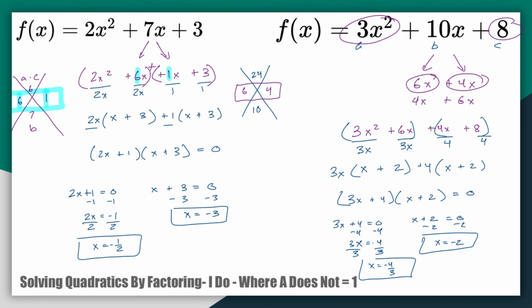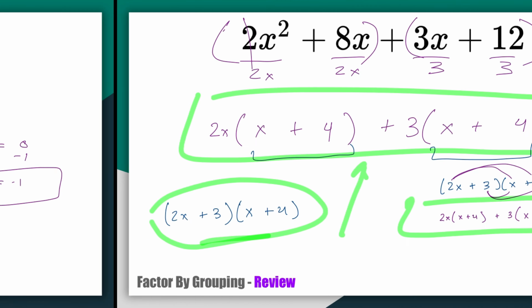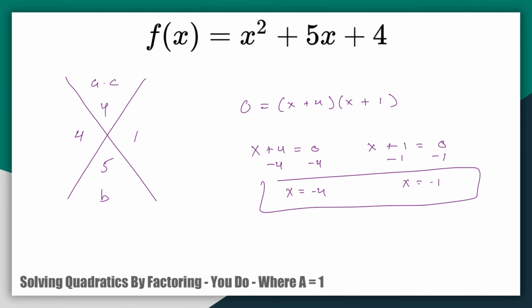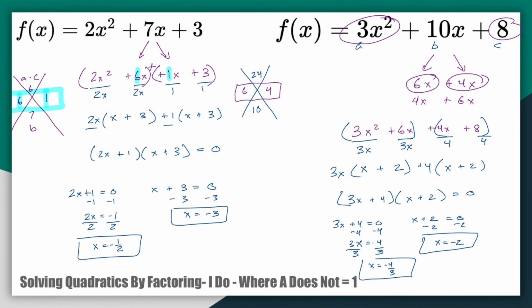So, no doubt a lot of work when a does not equal 1. Let's go back here for a second. Revisit a problem where a was equal to 1. You didn't have a lot of extra steps. It's a lot easier. You just jump from your diamond factor to solving, essentially. So when you get to these problems, that's got to be the first question you ask yourself. Is a equal to 1? Because if it is, you have shorter steps. If it's not, you got longer steps.